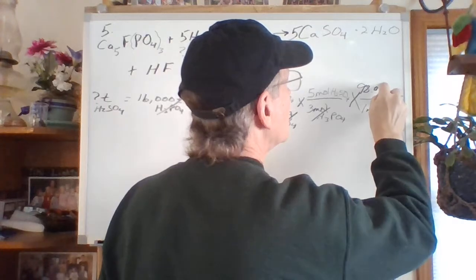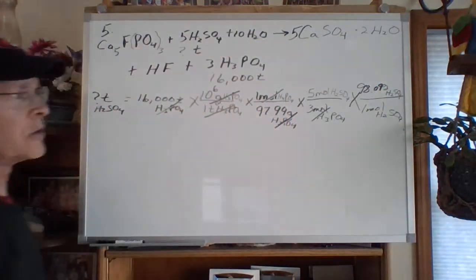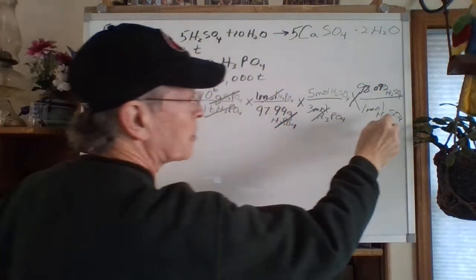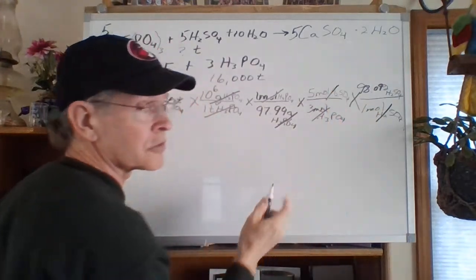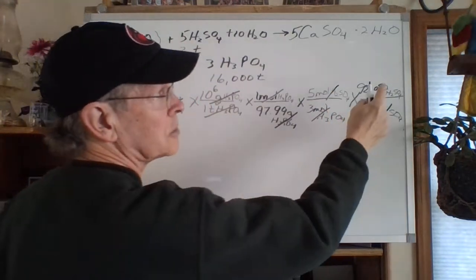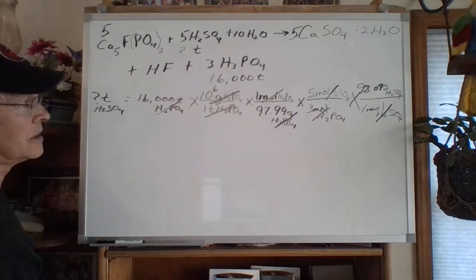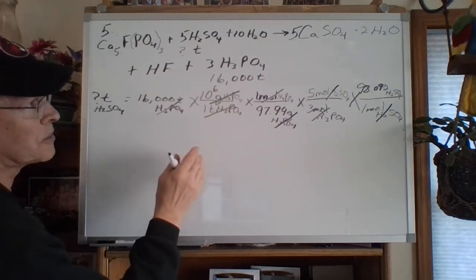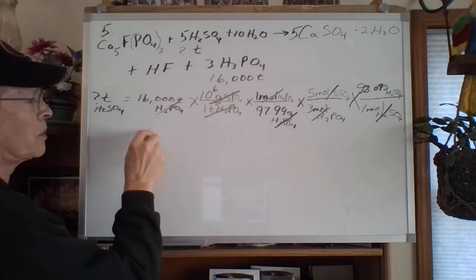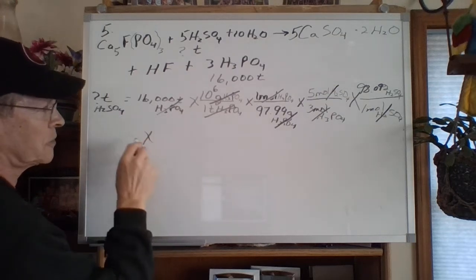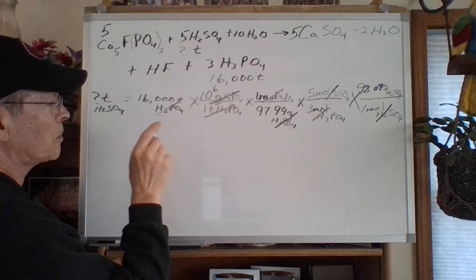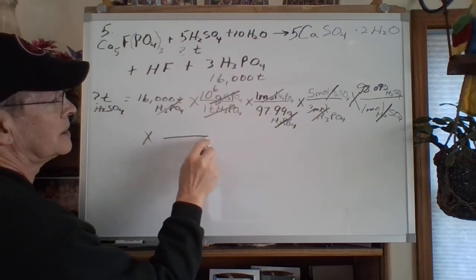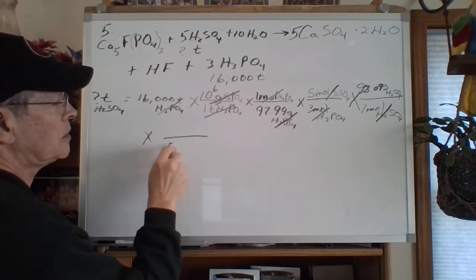98.09 grams of sulfuric acid. Now, if we stopped at that point, we factored out the label moles of sulfuric acid, but we're left with the unit label grams of sulfuric acid. If we put all those numbers in, our unit label would be grams of sulfuric acid. But we wanted to know tons of sulfuric acid, so we need to multiply one more step. Grams of sulfuric acid would be on the bottom.